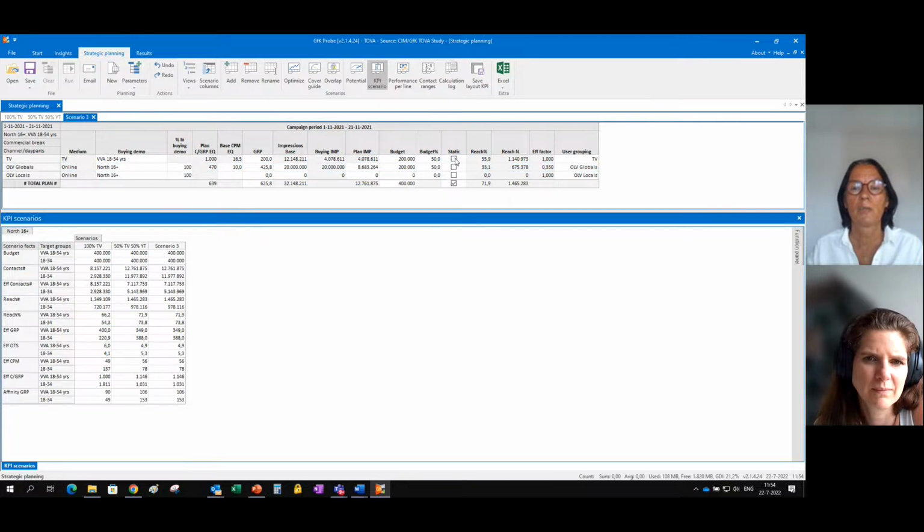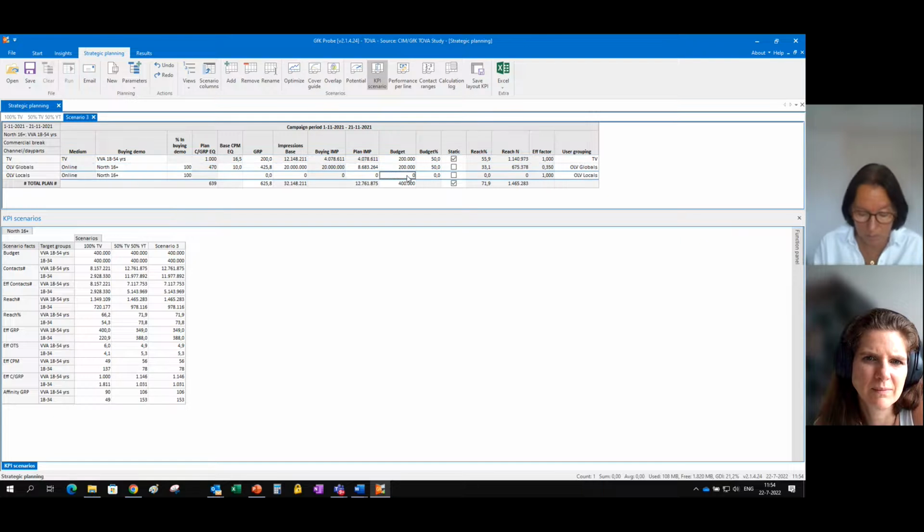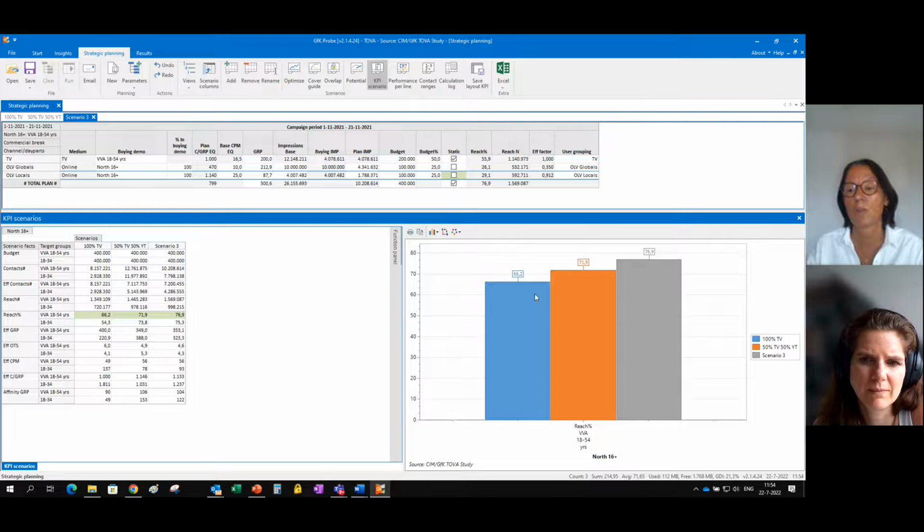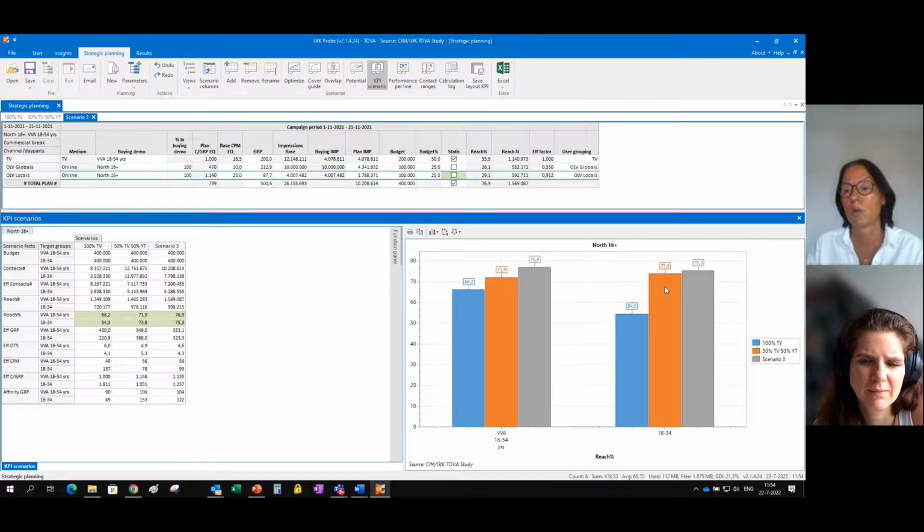How about keeping the television the same and bringing 100K of the budget to the locals? And now we want to see what's happening. Is it going up? Yes, I prefer to see a chart because I'm really a chart reader. It's going quite well for the broad target group, person responsible for purchases. And how is that doing for the younger age group? Oh, it was a big improvement to go to YouTube, but it's even improving when you spread your budget between YouTube and the local online video players. But that's great.